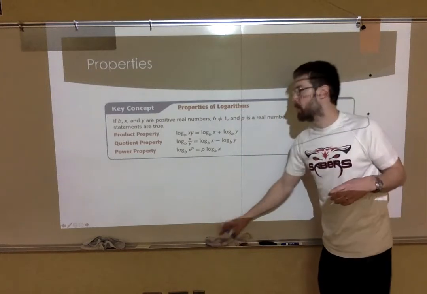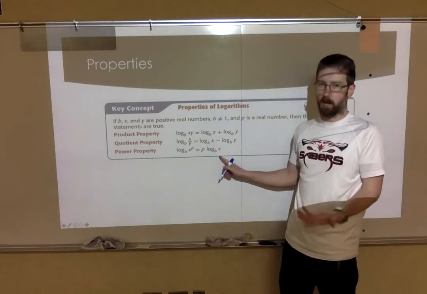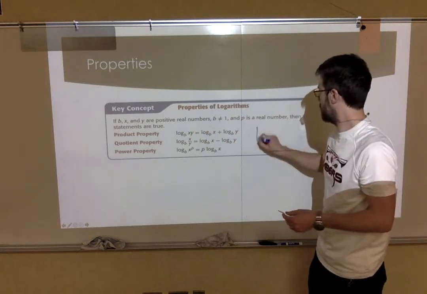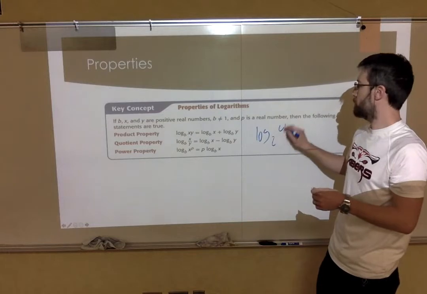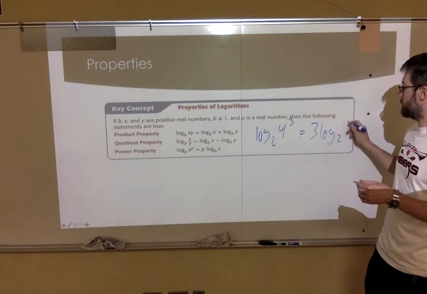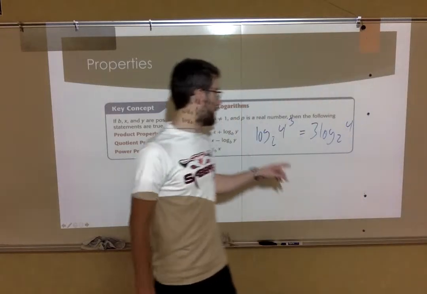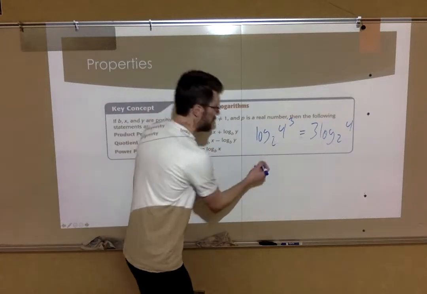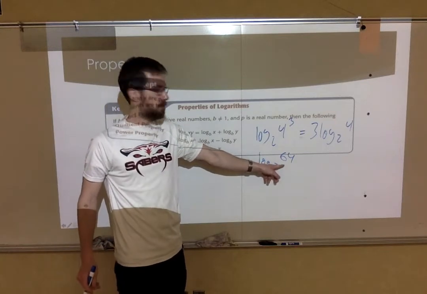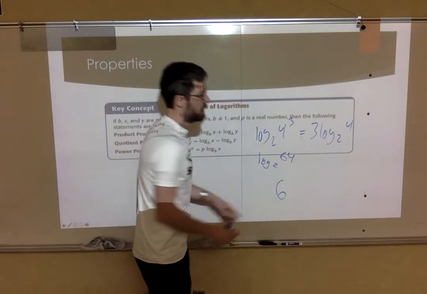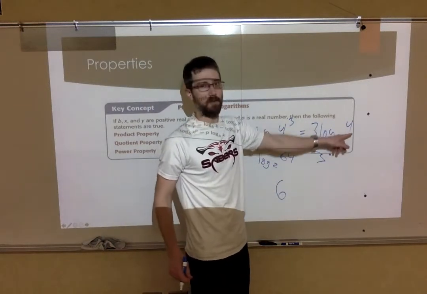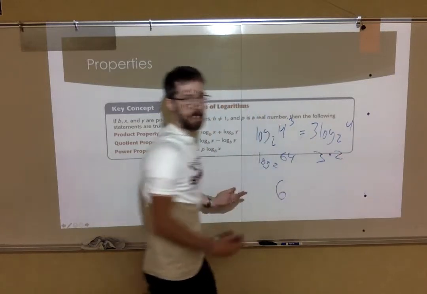The power property, sometimes we call this plugging because it makes a P-log the way that we write it. I can do the same thing, using slightly different numbers here. So log base 2 of 4 cubed and 3 log base 2 of 4. If I look at this side, 4 cubed is 64. 2 to the 6th is 64, so log base 2 of 64 is 6. If I look at this side, it's 3 times log base 2 of 4. Well, 2 squared is 4, so it's 3 times 2. 3 times 2 is equal to 6.